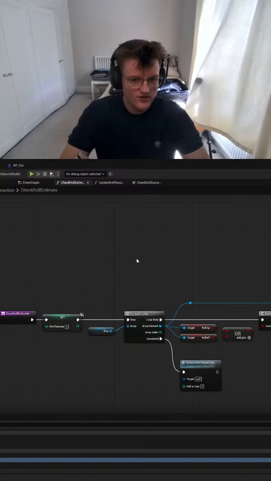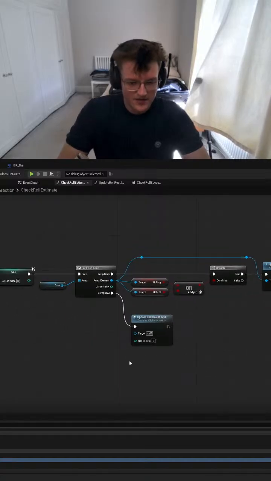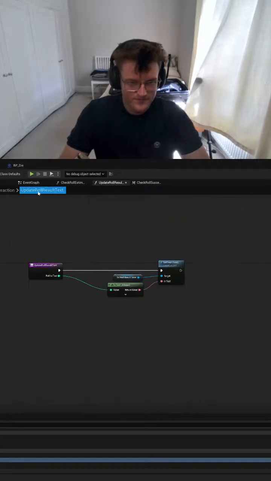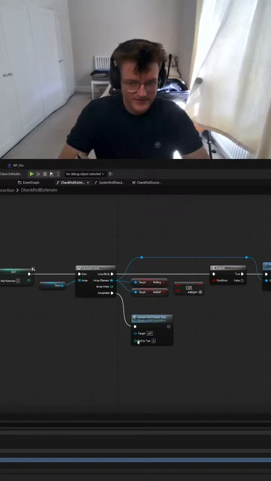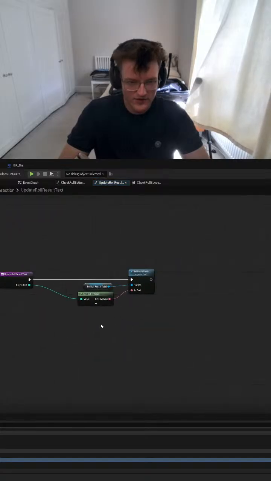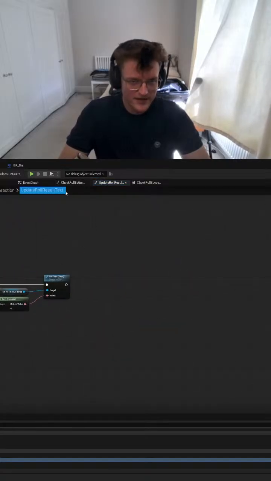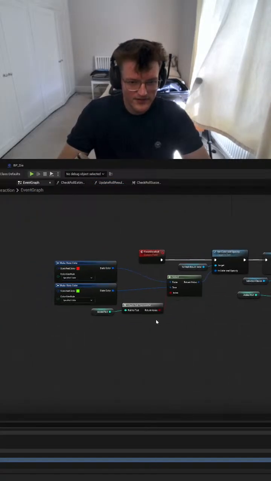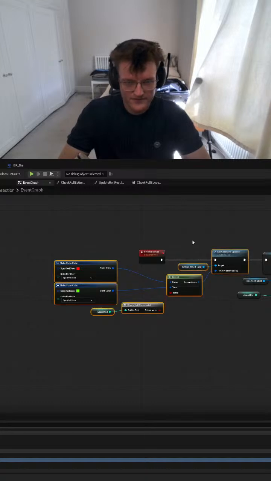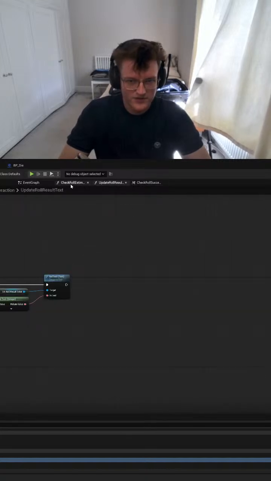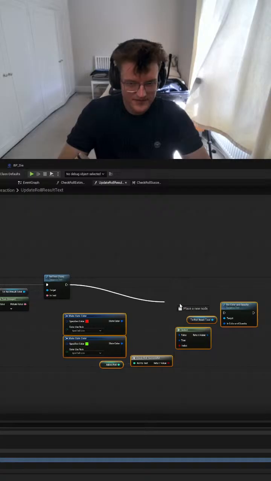So now on check roll estimate, our roll to test update text result is going to be this number, which is going to be roll estimate. And in here, we're going to do this. And then in our event graph, we're going to take all of these things and just paste it in here.